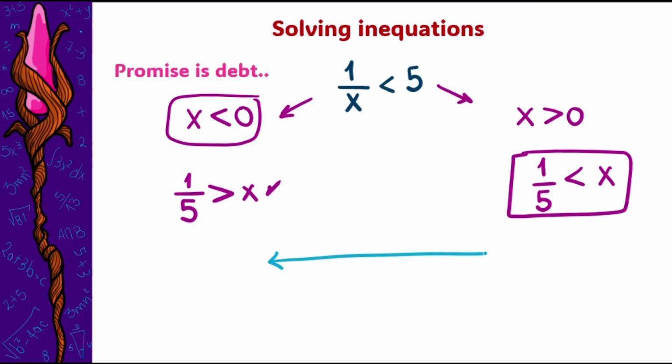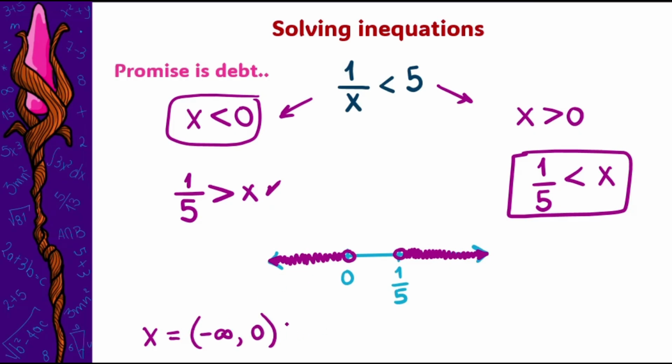So as an interval it is going to look something like this. We have the 0 and the 1/5. We saw that any negative number is a solution, so we leave a space there and include all the negative numbers to infinity. And then x should be bigger than 1/5, and also we don't include the 1/5, so another hole, and the solution are all these. So all of them are solutions. As an interval, you can write it as the union of these two intervals: (-infinity, 0) union (1/5, infinity). And that is the solution.